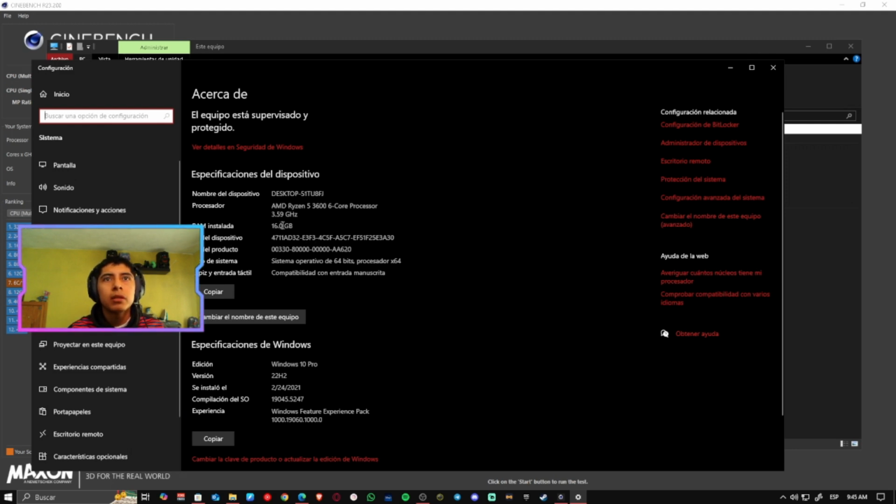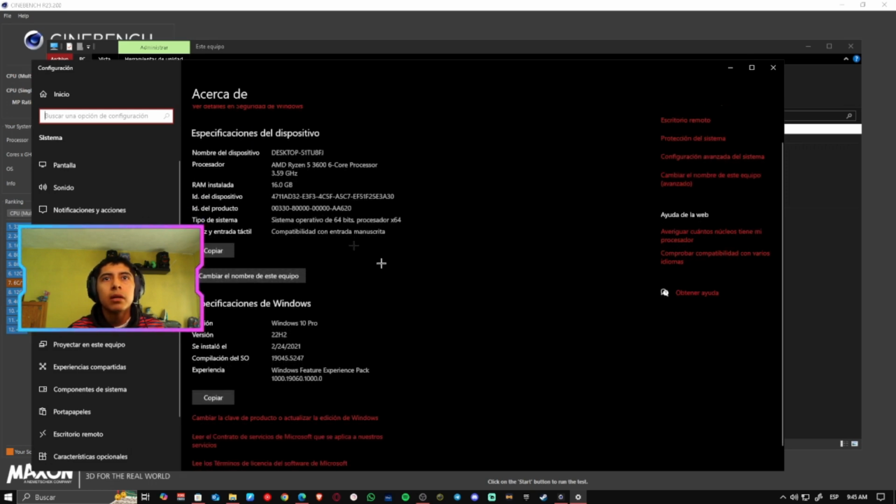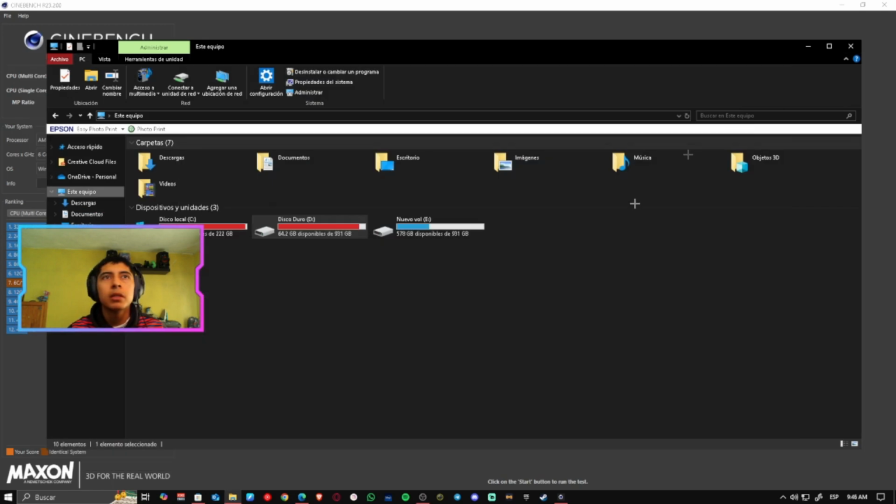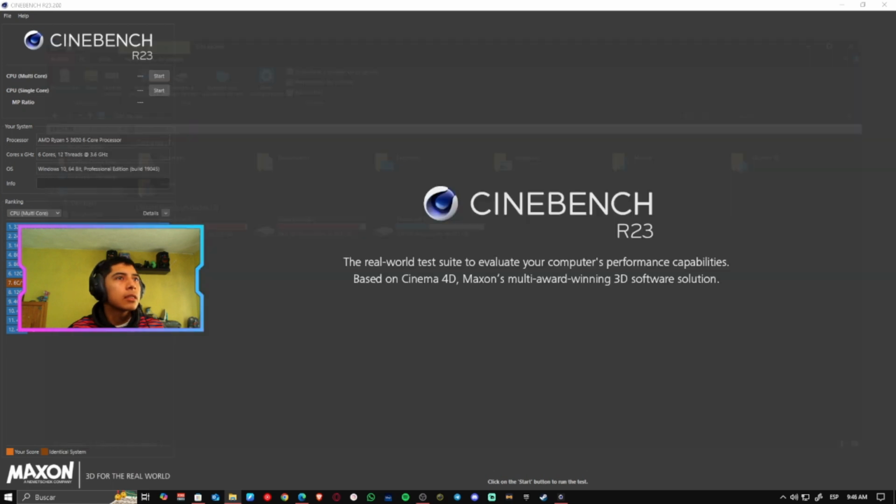My RAM is 16 GB, and I have Windows 10 Pro. This is my computer's components, and the next step is to check the testing. In this case we have to use multicore.